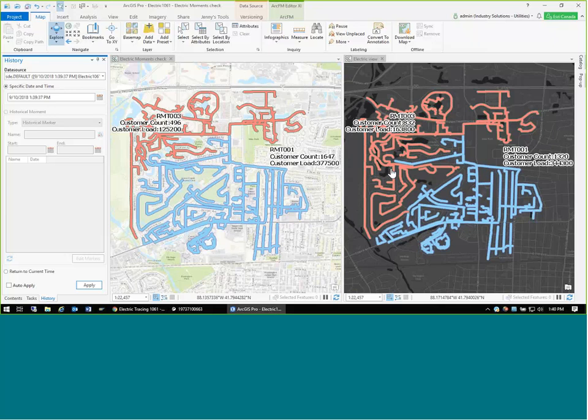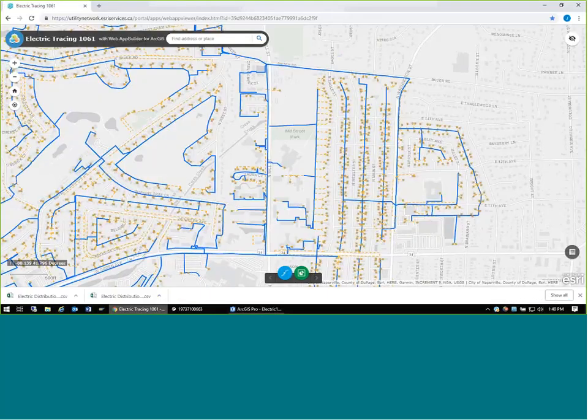The next example that I'll be showing you is how you can utilize tracing functionality inside of a web browser. So here I've created an app using Web App Builder, and this can be given to someone in the control center or control room to do some simple analysis and tracing functionality. Just like in Pro, I'm able to see my electric domain network. And as a control room operator, I may need to do some tracing to identify some customers that would be affected from a potential outage.